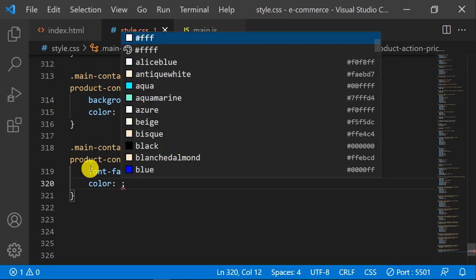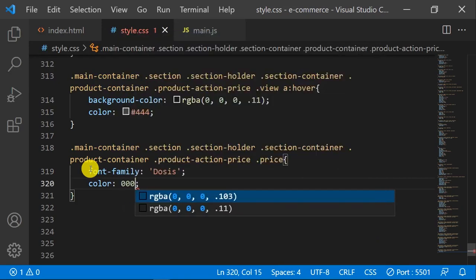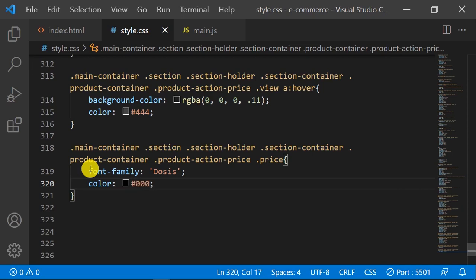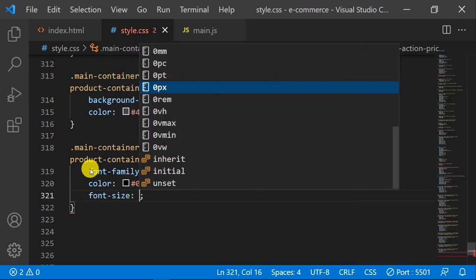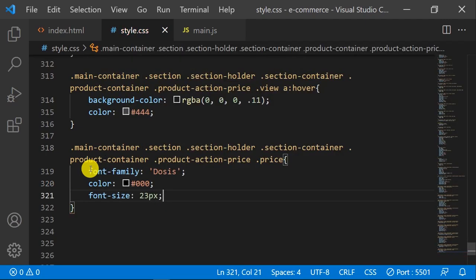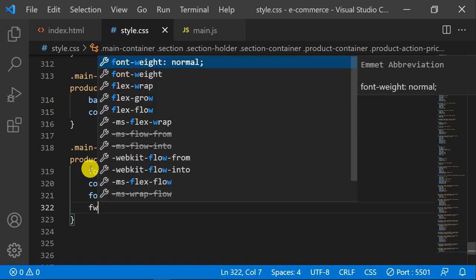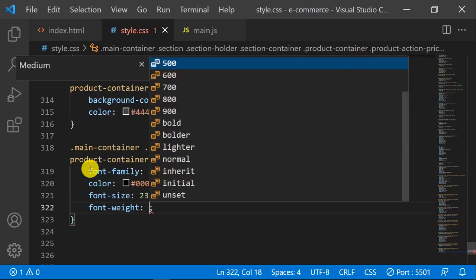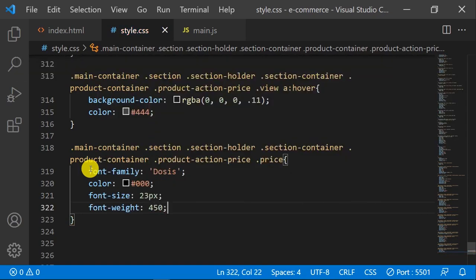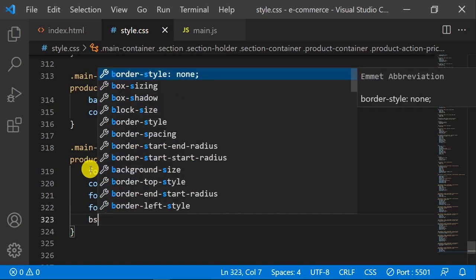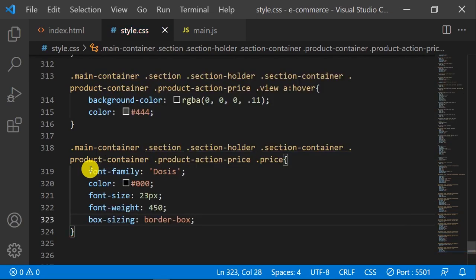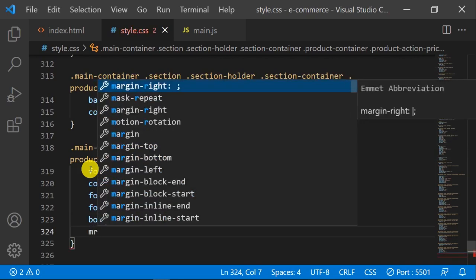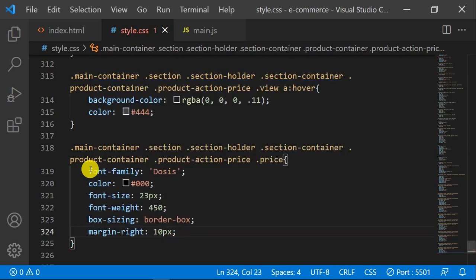Color is going to be black. Font size 23 pixel. Font weight 450. Box sizing border box, margin right 10 pixel. Okay, wow. Let's deal with the span.